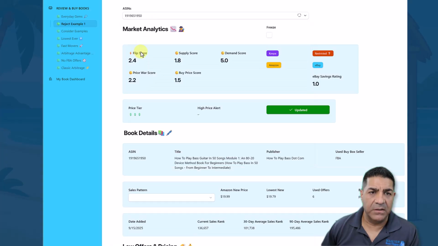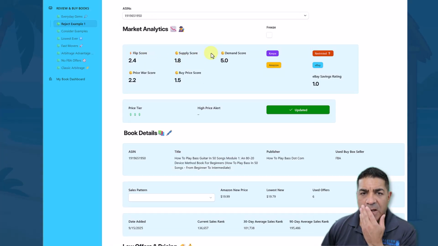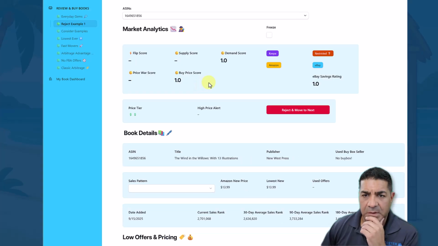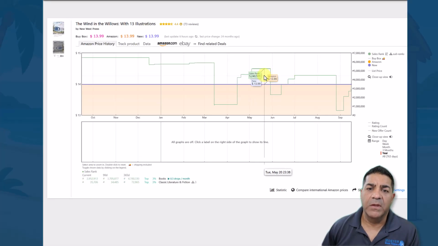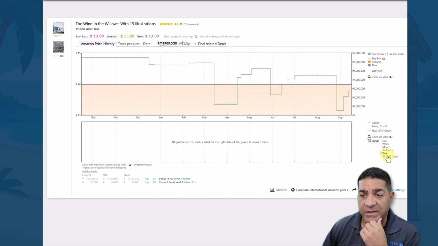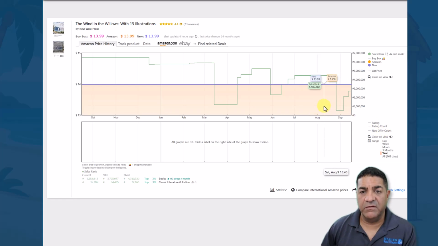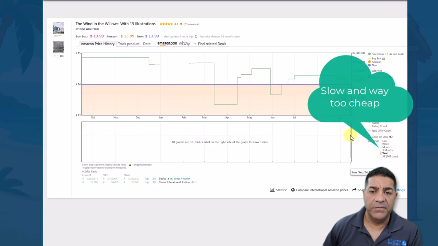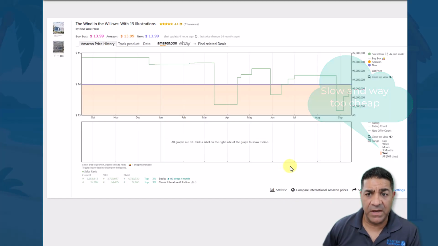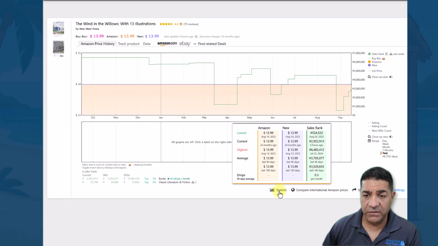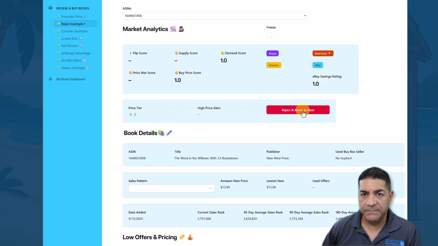Let me just skip down and look. These are all rejects, I guess. All right, let's look at this one. Okay, so this one's just a slow seller. Now, I do have this set on a year, so this book has only sold a couple times in the past year, and it doesn't even have any used offers. So again, this is one that wouldn't show up either, but this is a very slow seller. And I don't necessarily need to look at the average sales rank. I just look at the Keepa chart. You could if you wanted to, and you see that the average sales rank on this book is 3.7 million.